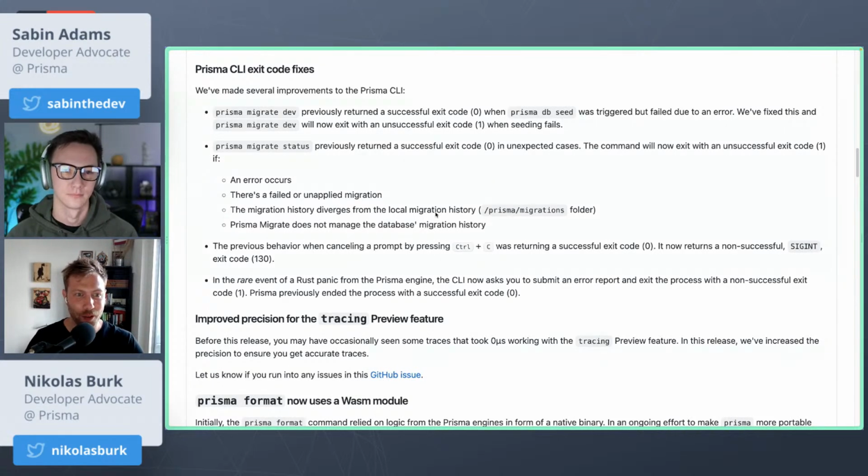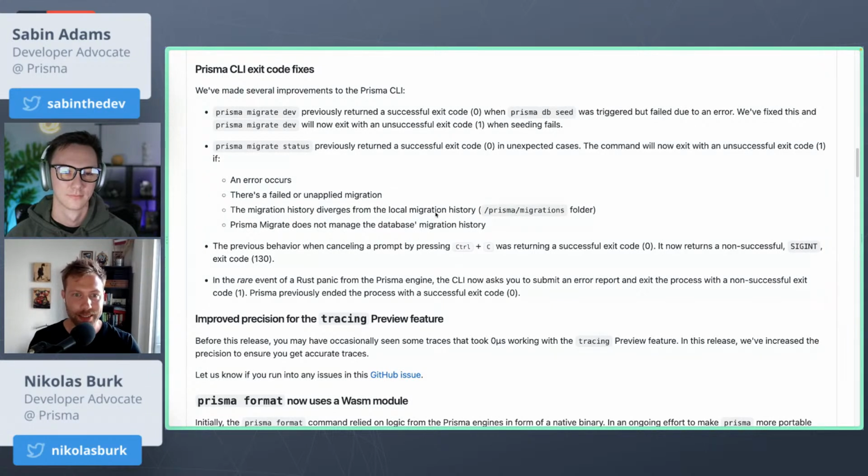relevant. So what this basically means is that when a program that's running on your operating system is exiting with the exit code 0, it indicates that it exits successfully, and any other exit code from 1 to 255 are the possible values there, indicates that it's a failure. And in this case, for example, for the Prisma migrate dev command, which for an initial migration also triggers the Prisma DB seed command. When that happened and the seeding failed, but the migration was successful, the command would still terminate with the exit code 0.